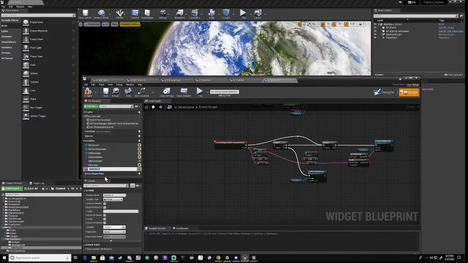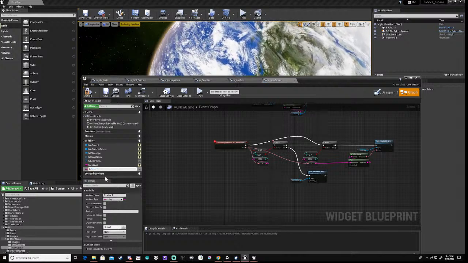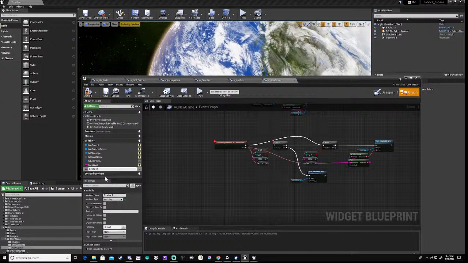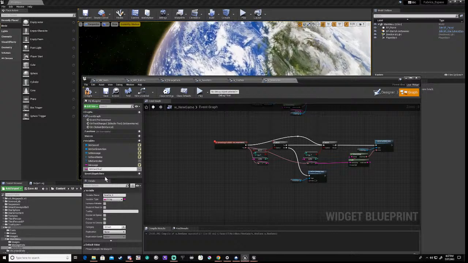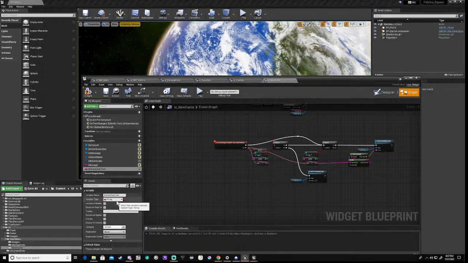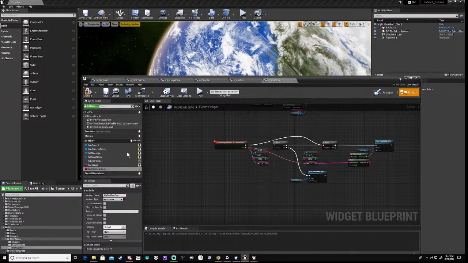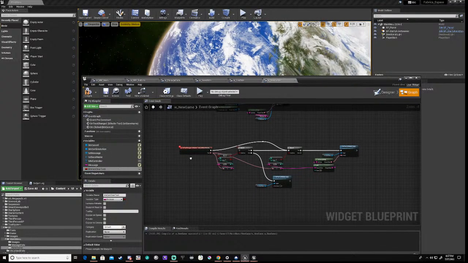So what we'll do is we'll put a variable and say boolean, can clear text. Okay, so we'll set this to boolean.